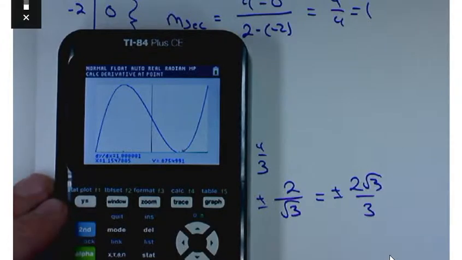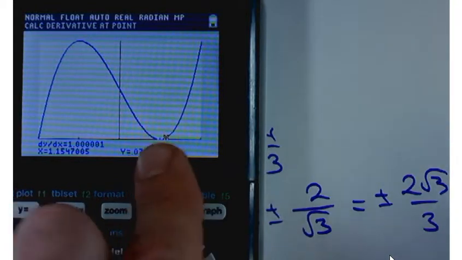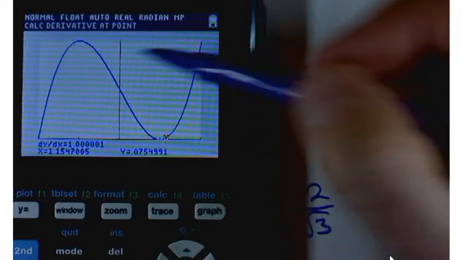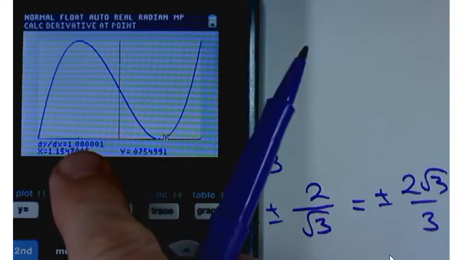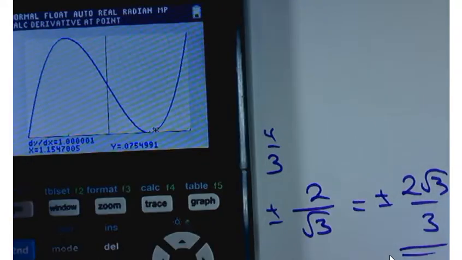Wow, how about that? Take a look at our derivative there. It's a decimal value. It's pretty close to 1, but it's not exactly 1. That's okay. That one works. We could also try the other one, but I have a little more confidence now, so I'm not going to bother to go back. But it works. We can see that. And if you actually wanted to, you could probably find the equation of the tangent line here. But our goal right now is just to find this point.